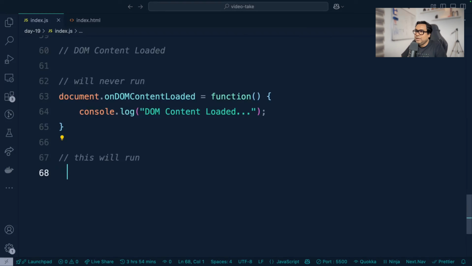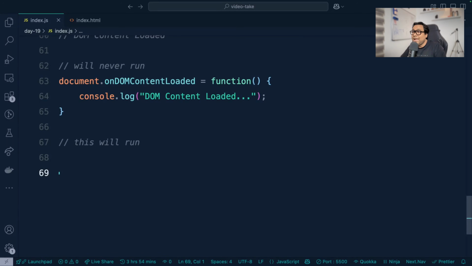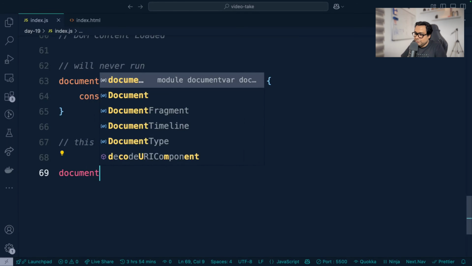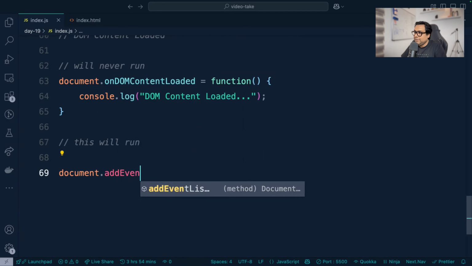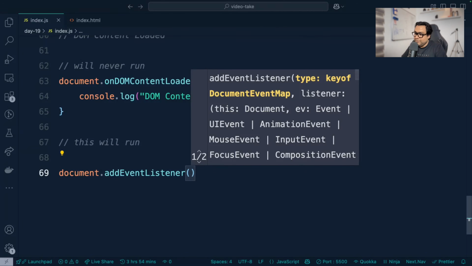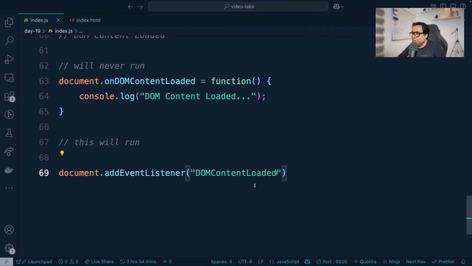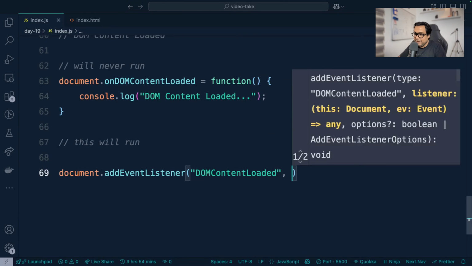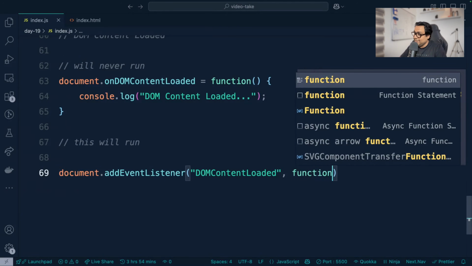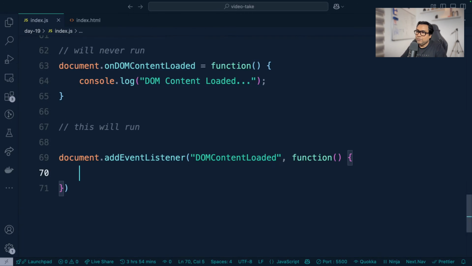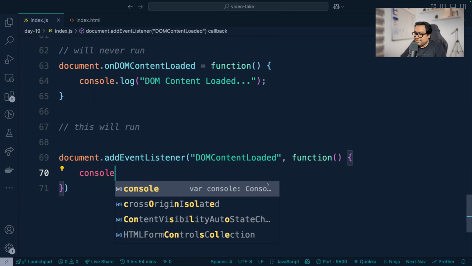But what will run if I try to handle this using the add event listener way that we have seen? So document dot add event listener. What kind of event is it? The event name is DOM content loaded, and then you have to pass the function to handle it. This function I'm writing over here, you can write it as a separate function outside as well. That's the best practice.